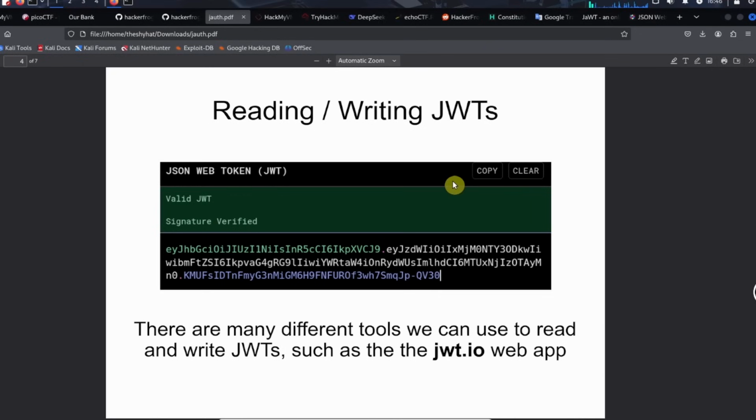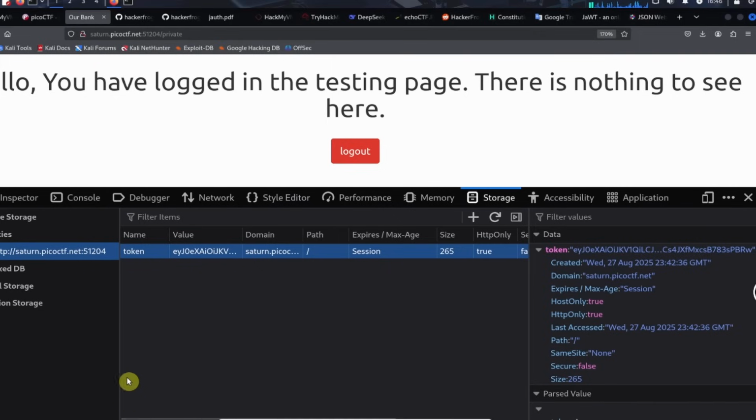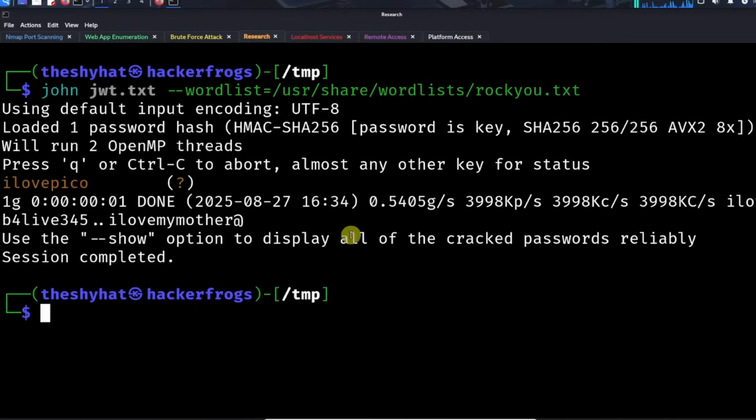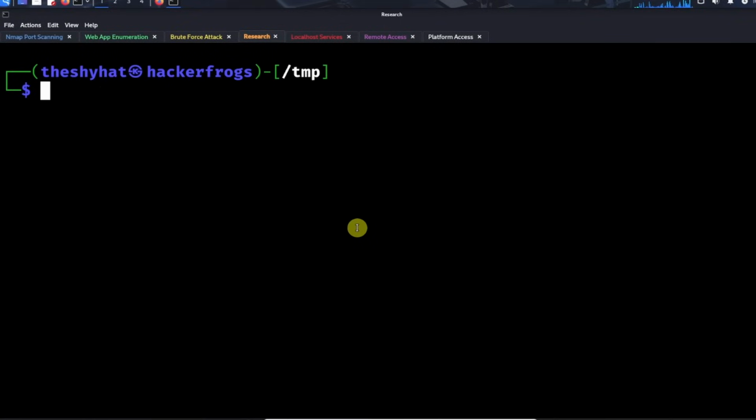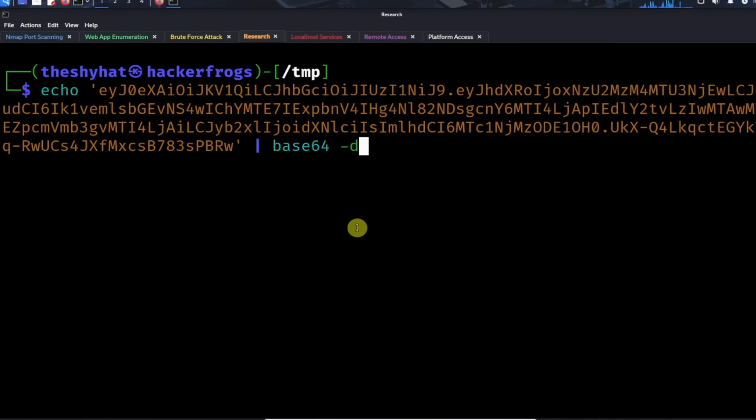What we can do is go over to the website here. We're just going to grab this token, and in our console we can base64 decode the token just to see what some of the token looks like.